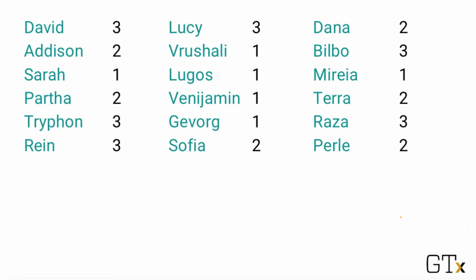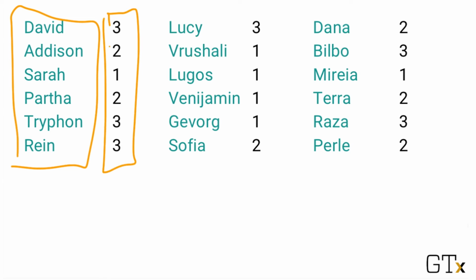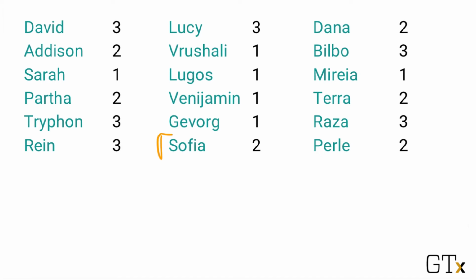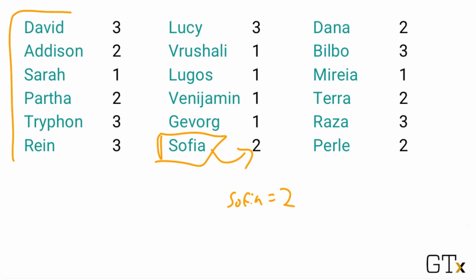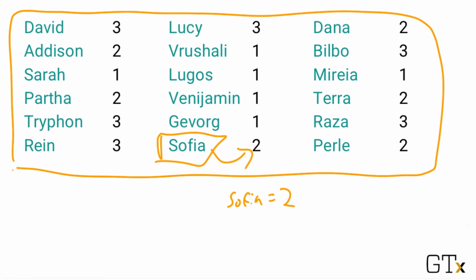So you could do this with a dictionary instead. Here, the keys for our dictionary are the individual names, and the values are the table numbers. Here we're assuming we don't have assigned seats at each table. So if I want to look up which table Sophia is sitting at, I can immediately just look it up and find that the answer is 2. It's similar to having a variable called Sophia with a value 2, but this way we can pass around the entire seating chart with one variable name.